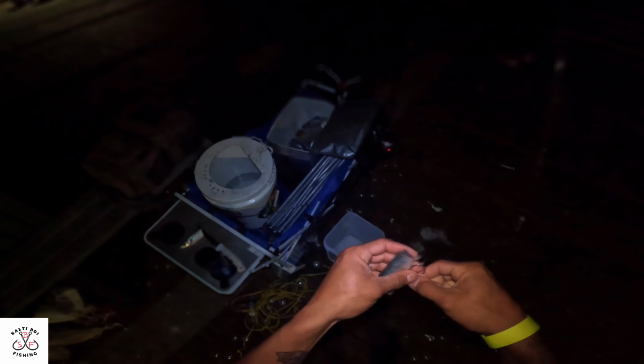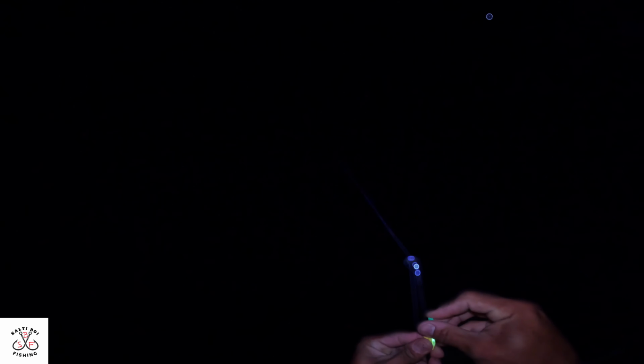All right, and on this one we got a regular Carolina rig. And we're gonna put a nice chunk of ballyhoo on it. We're gonna try to put this one in that corner over there. Live liner on. Put a little glow stick here for indication and sit and wait. I'll show you. There we go.